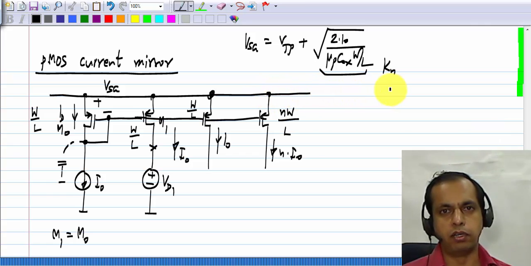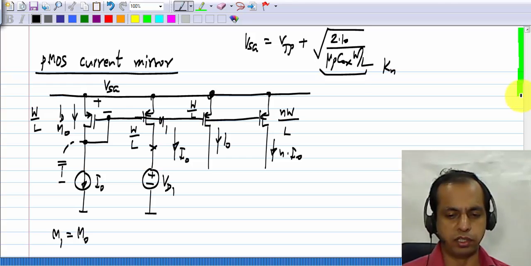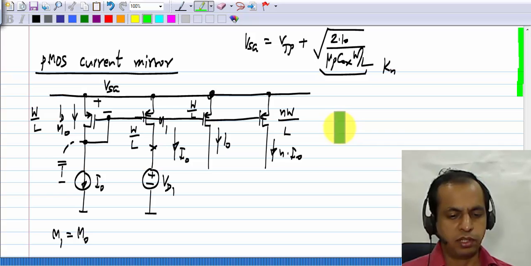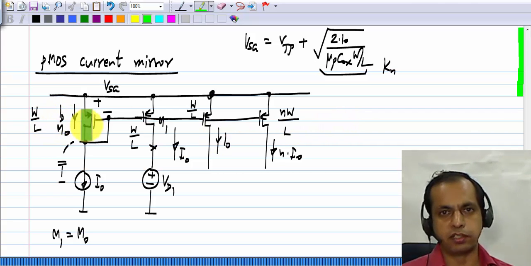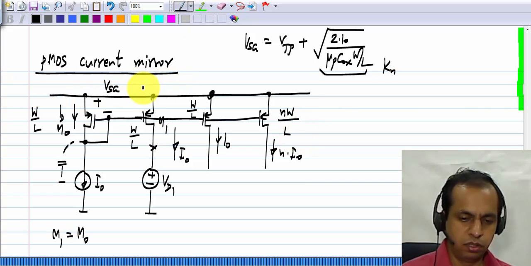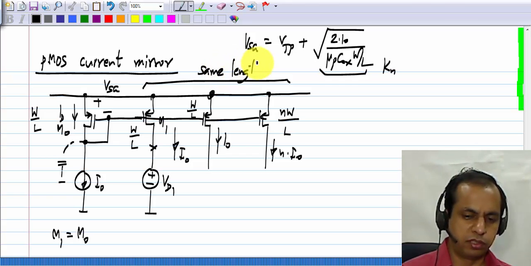Now one practical constraint which I won't elaborate here is that when you do have current mirrors and you want to realize different current values, you change the width, but you do keep the lengths of all transistors the same, because this inverse proportionality to L is not exact. Okay, doesn't matter whether it is inversely proportional or has some other complicated dependence. As long as they all have the same L, if you have N times W, you will get N times the current. Okay, for all transistors you use same length.